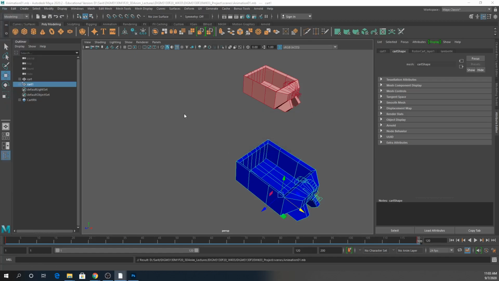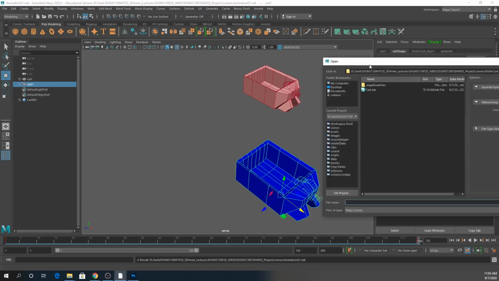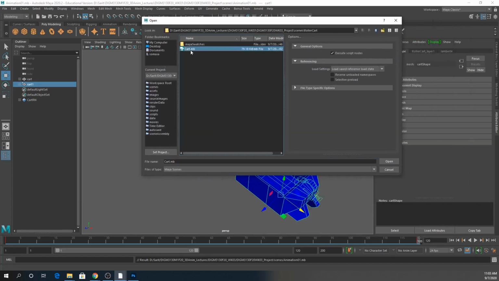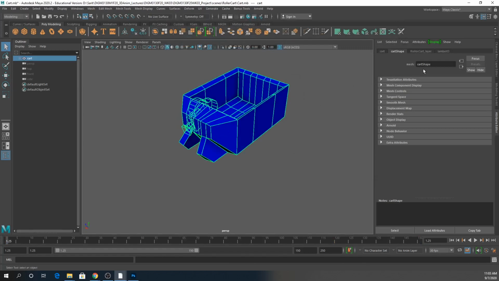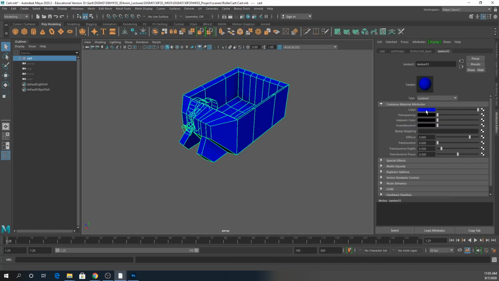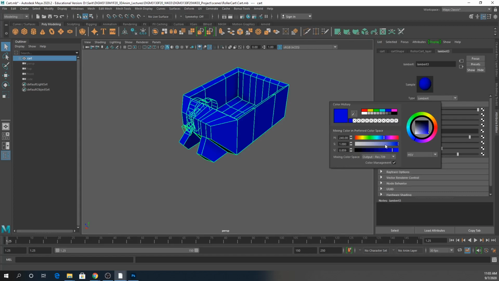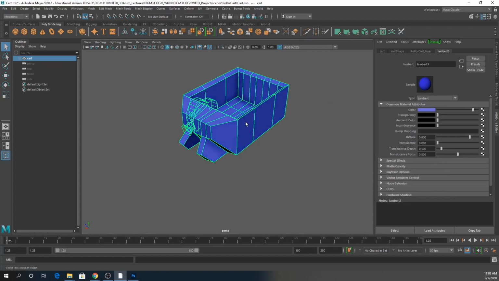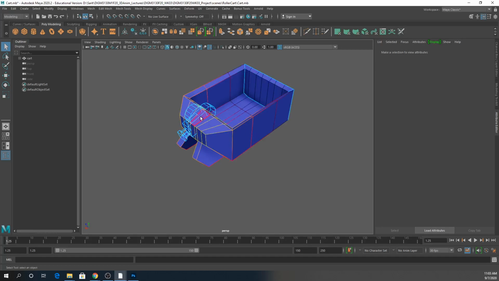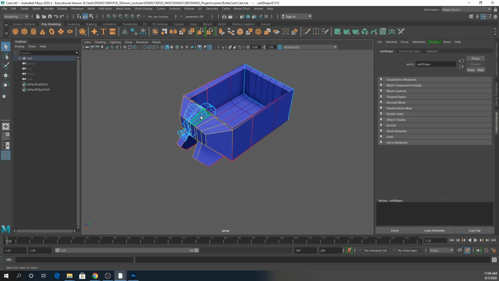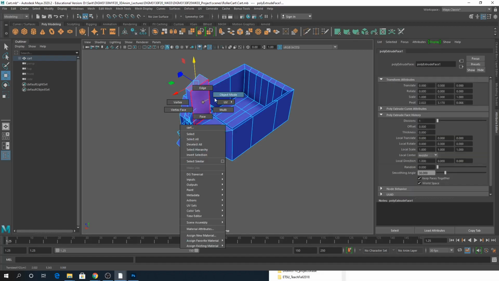Now I go back to my card, and I'm gonna modify a little bit. Let me change the color also. There you go. Okay, that's it.